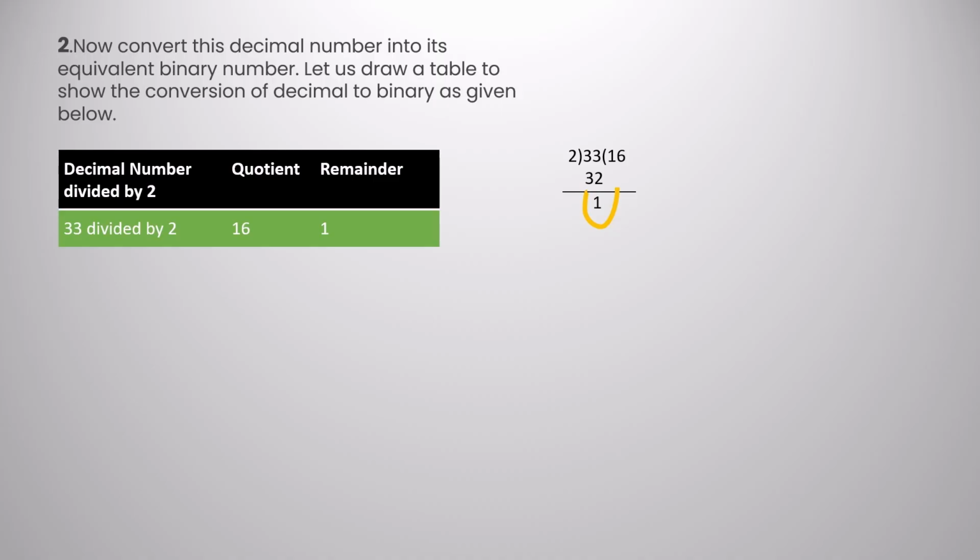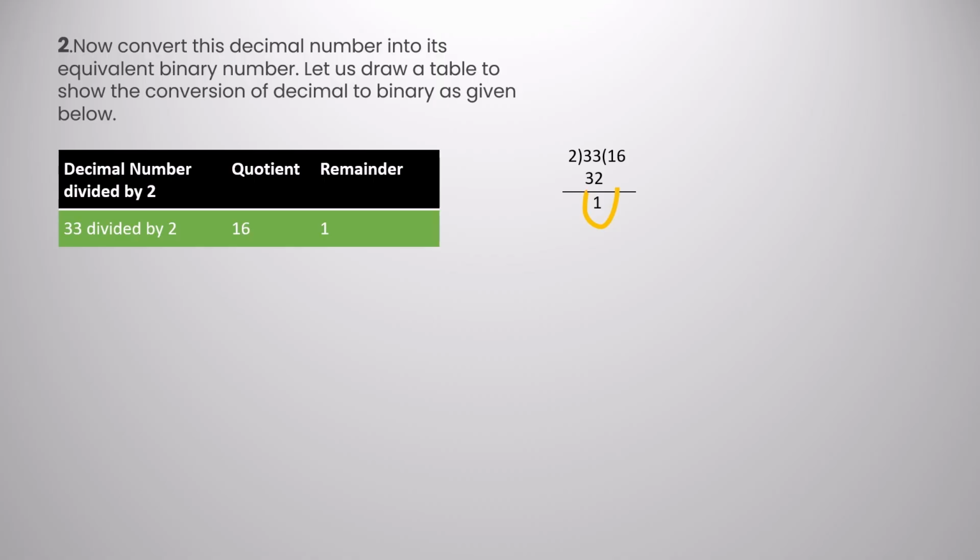In the previous lecture, we discussed how to convert a decimal into binary format. It is a very easy process, not a formula, it's a trick. Now in this lecture, we are going to see the actual format to convert a decimal into binary format, or any format. Let's see the second point: now convert this decimal number into equivalent binary. This is the actual method.